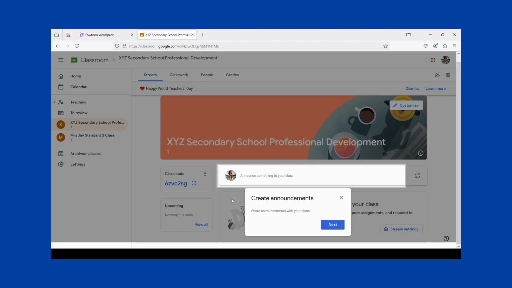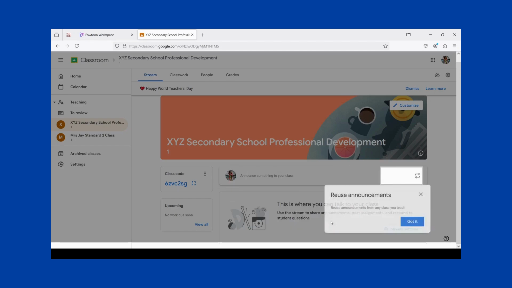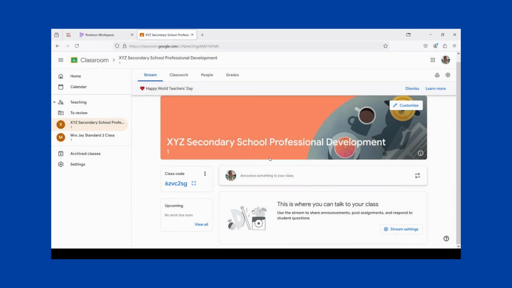The second time, they think that you would have had a good grasp on it and they may not provide you with tooltips. So if you want to create announcements, you can create an announcement. You could reuse an announcement, and also you can customize.